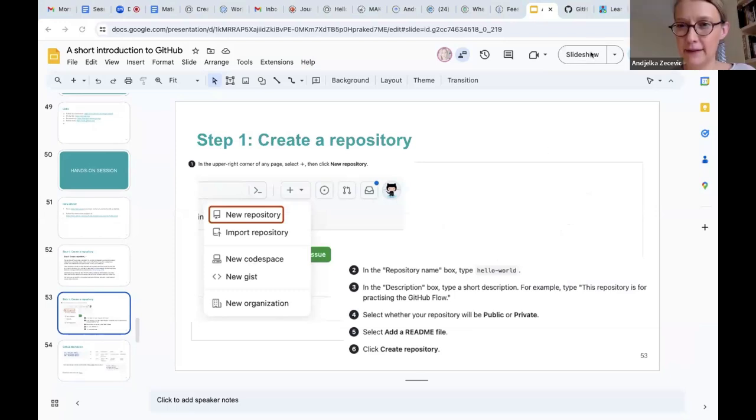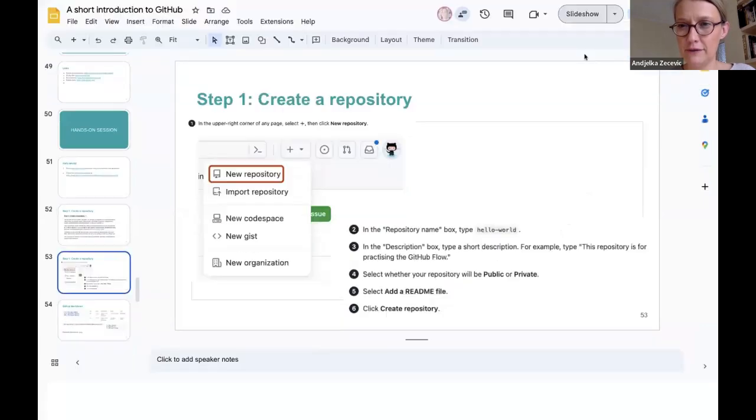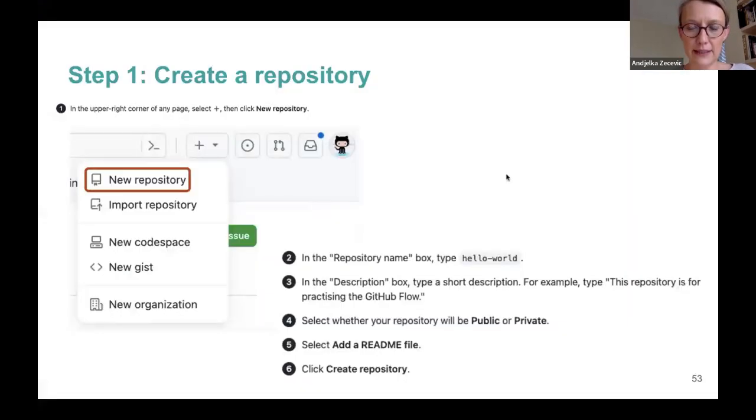And if I change the full screen here, I guess that we still see this create a new repository page. Yes, that's the one. Perfect. So I will comment again. There is a repository name.